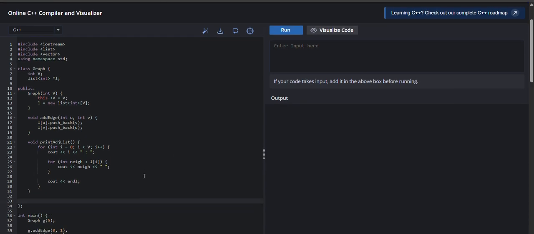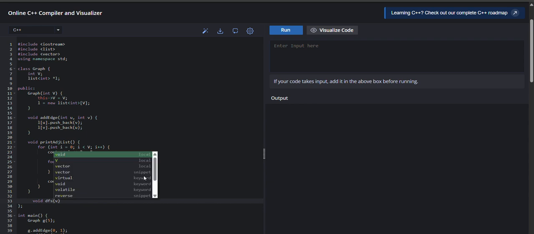So this is a template for a graph that I have already made. Let's make a function DFS, and what do we want inside our function? First of all, our node, this is the node from which we are going to calculate its neighbors, and I will also maintain a boolean vector visited, so that we can check if that node has been visited or not.